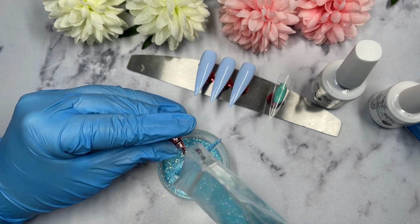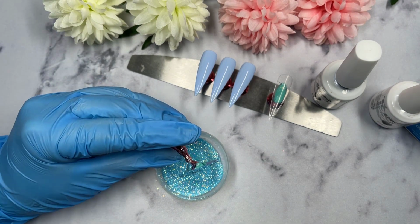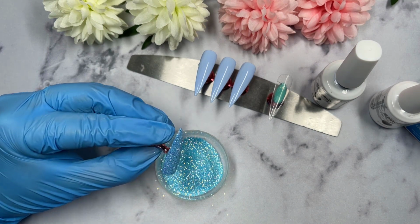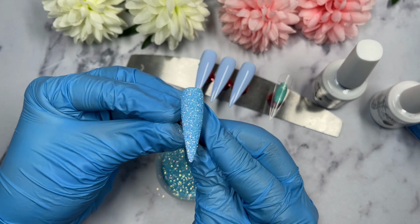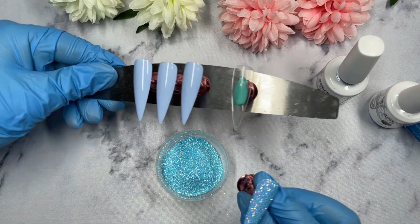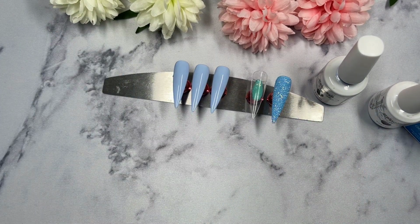Preferably when sugaring a nail, you would probably want to use a blue that's the closest to the glitter color. Of course, for the purpose of today's video, it's just the design that I'm showing you guys. No one will be wearing them, so I decided to use the blue I was using anyway. So this is what it's looking like. I think it's absolutely beautiful. So I'm going to pop it onto the stand now, and now the whole set will go into the lamps.